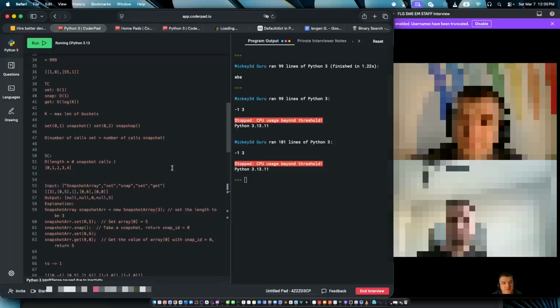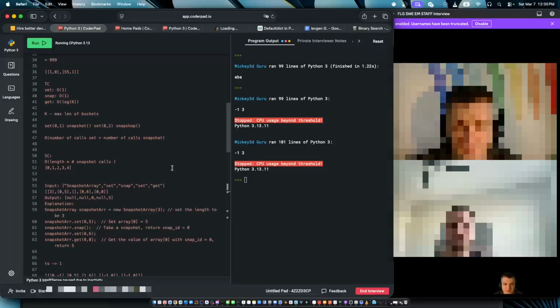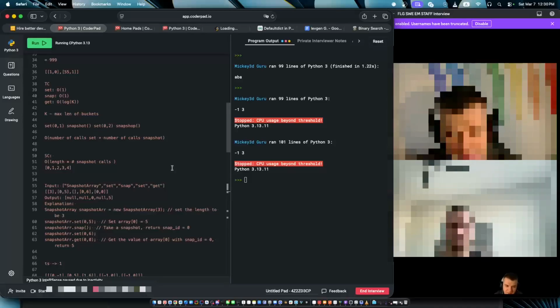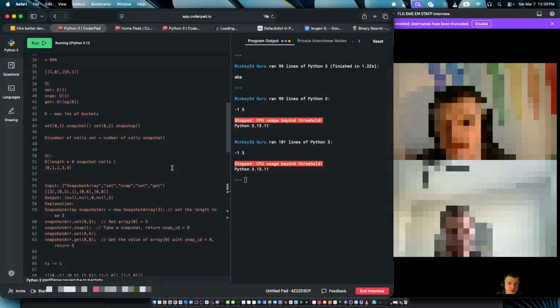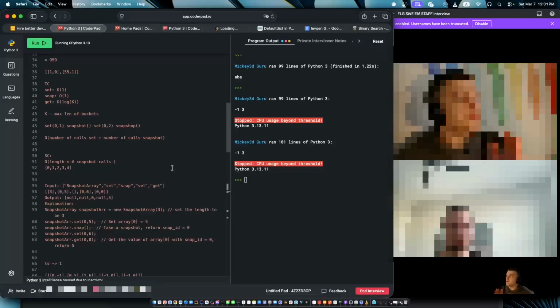Basically the same kind of idea, but instead of an array, it's a hash map with a timestamp on top. And there was some complication, not a binary search. I don't remember if it was binary search or something different that I applied there, but this problem was more about a concurrent data structure. You need to support concurrency. So, a hash map with a timestamp.